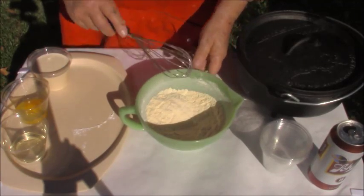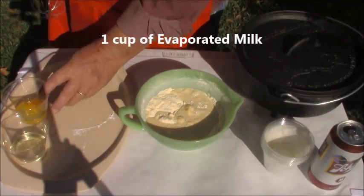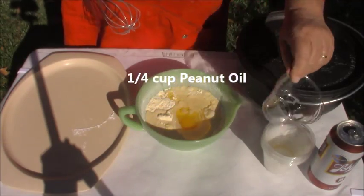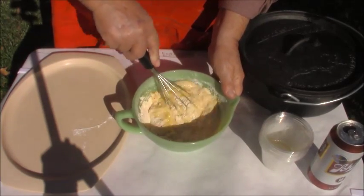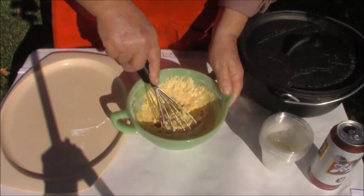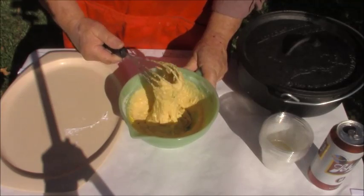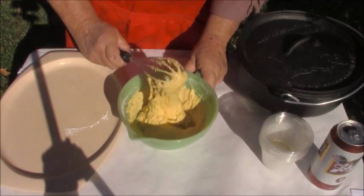Baking powder, one tablespoon - it's gonna be a cornbread from heaven! And I got two tablespoons of sugar because I like mine a little bit sweet. Alright, gonna mix this real good. Today I'm cooking this cornbread in my Dutch oven, my cast iron Dutch oven, outside on coals. I'm gonna put my wet ones in - I'm using a cup of evaporated milk today instead of regular milk. I've got one egg and a quarter cup of peanut oil instead of regular vegetable oil, because I love cooking with peanut oil.